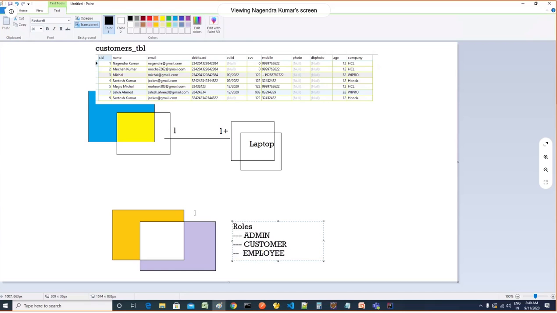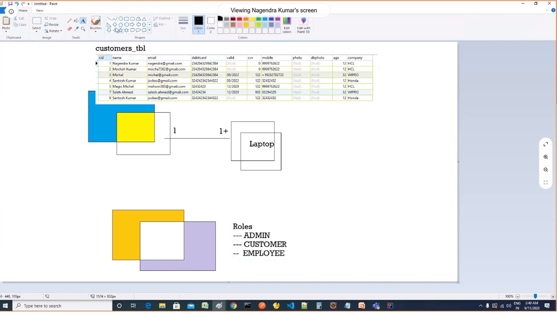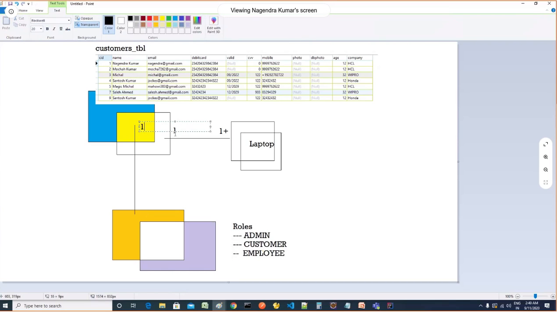So tell me, one customer can have how many roles? Any guess? Many roles. That is correct, right?